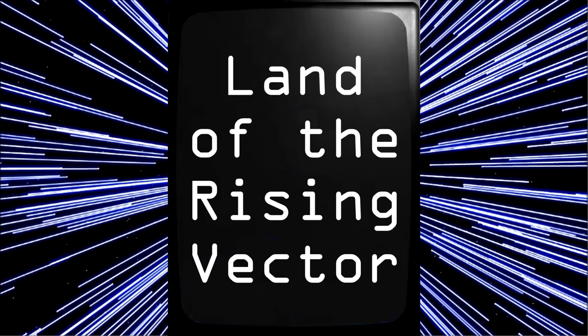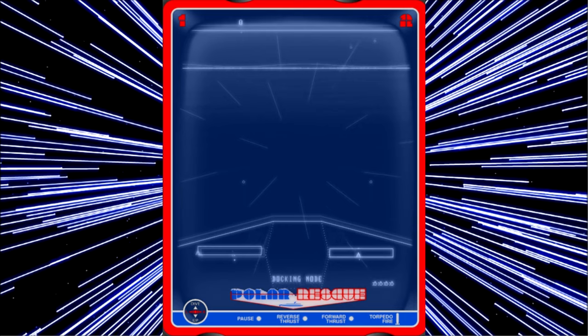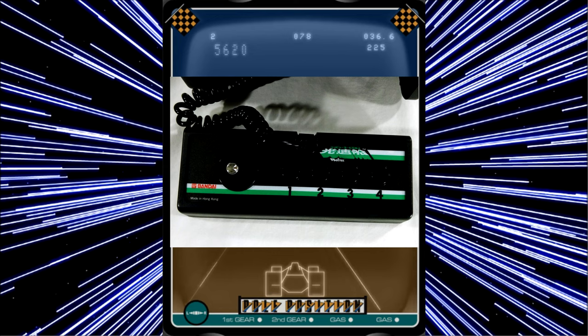Many people will be surprised to learn that the Vectrex saw a release in Japan in 1983. In this form, it was known as the Kusokusen, and featured very prominent Bandai branding on both the unit and the controller. Despite being accompanied by a pretty substantial advertising campaign, it failed to take off and disappeared from the market not long after. Probably the biggest reason for this lack of success was the fact that vector-based arcade games were never a big thing in the Land of the Rising Sun, unlike elsewhere in the world.